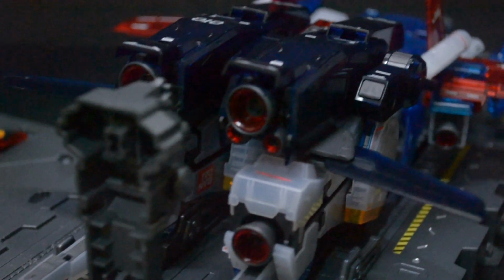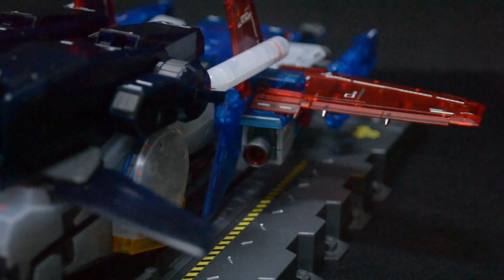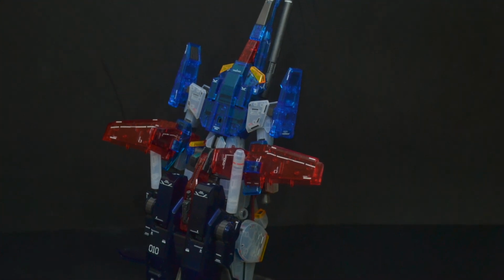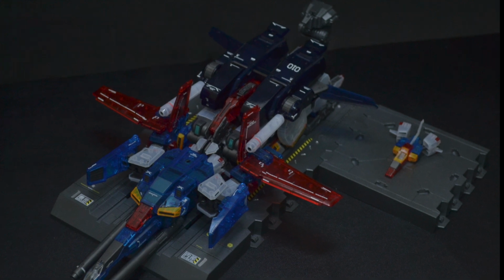This kit is mind-blowing, guys. If you have this kit and you are able to transform it, then give yourself a tap on the shoulder, a job well done. And this kit is very beautiful. I really love this kit.